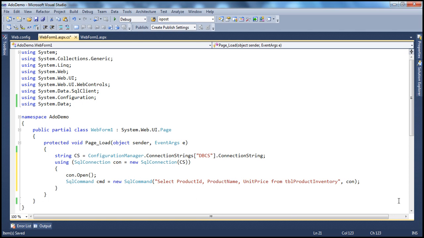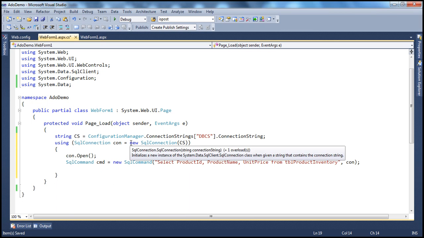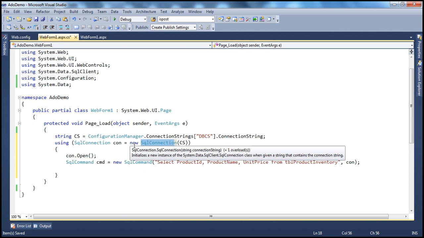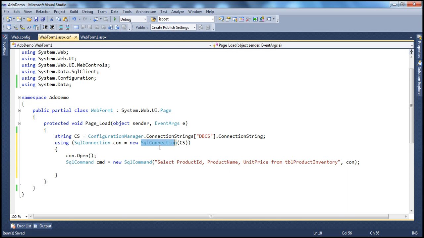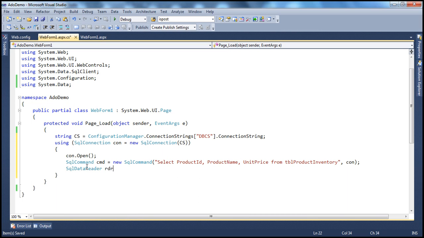Alright, so we have the SqlCommand object. The next thing is obviously to execute the command, but before that let's create a SqlDataReader object. Usually to create any object, for example here we're creating an instance of the SqlConnection class, we use the new operator and then a constructor of that class. So SqlConnection con is equal to new SqlConnection. We are using the new operator to create an instance of this class. But can I do the same thing for SqlDataReader? Let's see what happens if we try to do that. So SqlDataReader rdr is equal to new SqlDataReader.